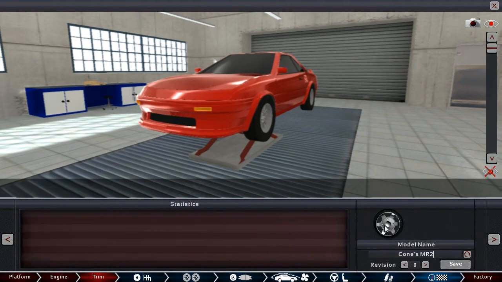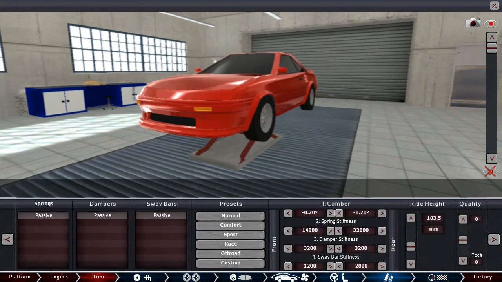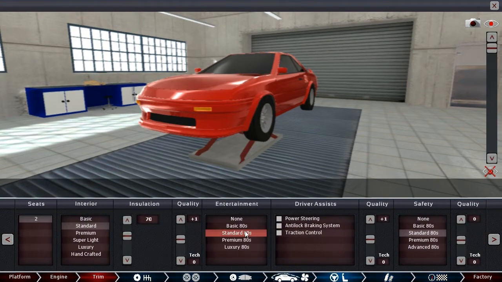Let's see, 2153. Oh, no, we didn't quite add enough. We've got to get it up to 2350. So, keep upping the quality. It doesn't really take it that much. Okay, sorry, I was looking at the wrong thing. So, quality of driver assist, I don't have any, so that's probably why it's not adding that much weight.